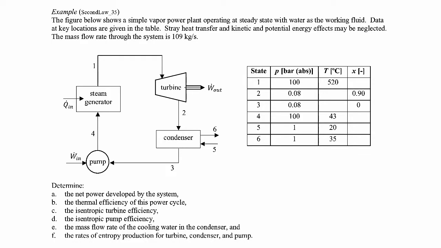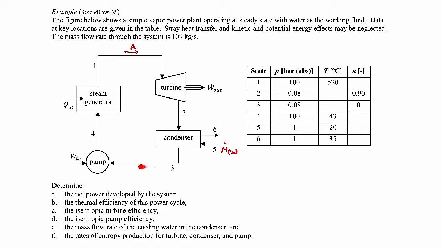rate through the system. That mass flow rate through the system, by the way, is this mass flow rate going this way. That's the 109 kilograms per second. So state 1 obviously is here. We're going to go through a turbine, extract some power, then we go through a condenser where some heat is offloaded. That heat is offloaded to some cooling water. I'm going to call the mass flow rate over here m.cw for cooling water. So we have some cooling water that is taking that heat from the cycle and removing it.